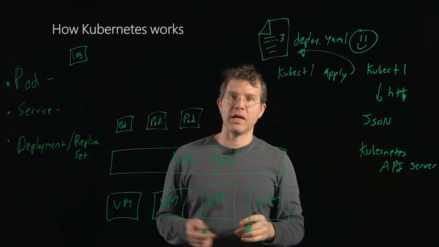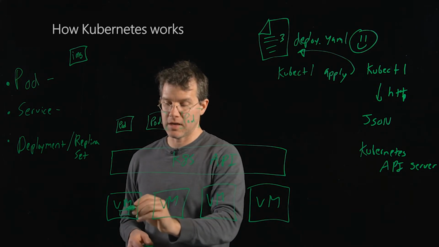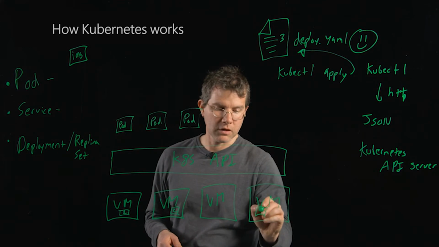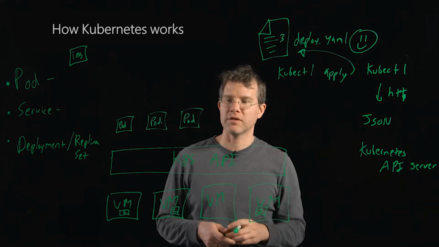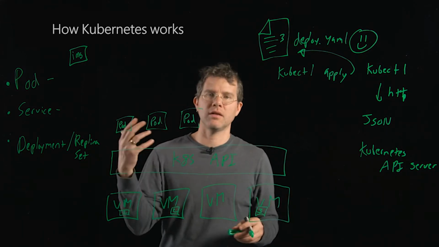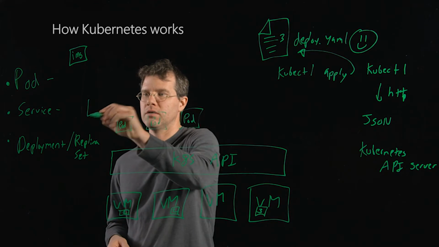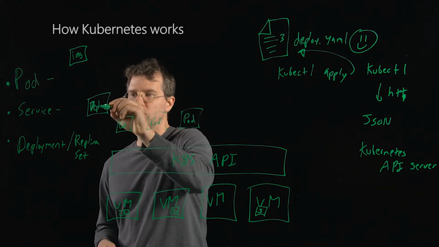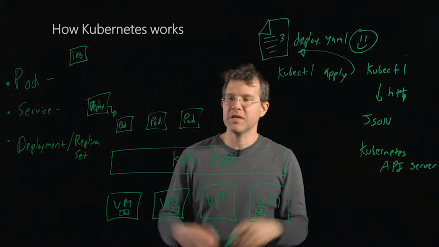In the Kubernetes API, which will result in the scheduler placing 1, 2, 3 containers on the virtual machines that actually act as the host machines for the service. But obviously, this is only the beginning, and there is this deployment object over here that is managing and ensuring that there are 3 of these replicas.